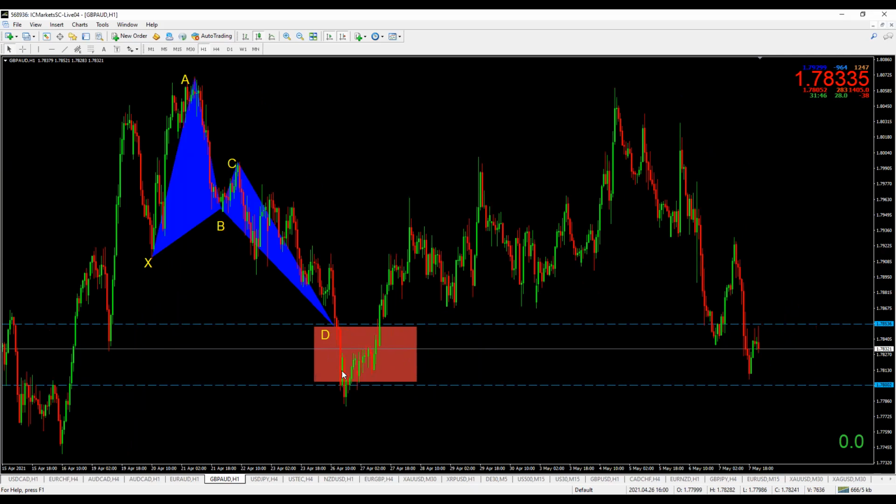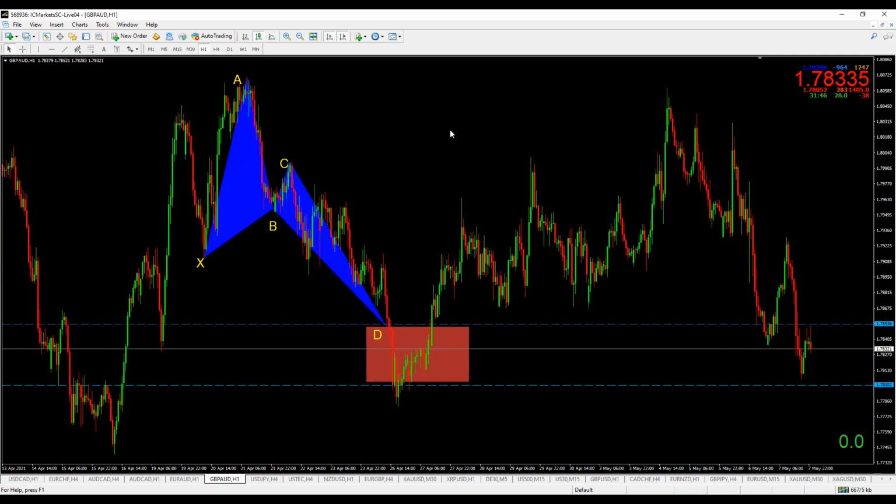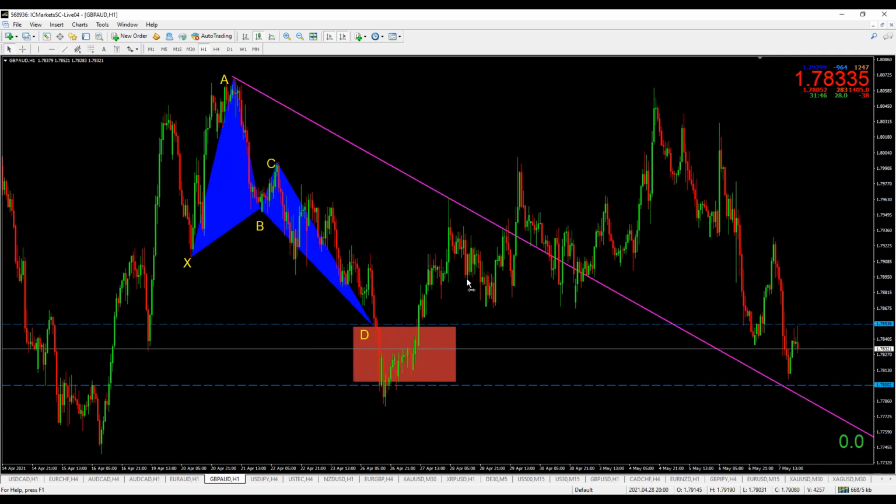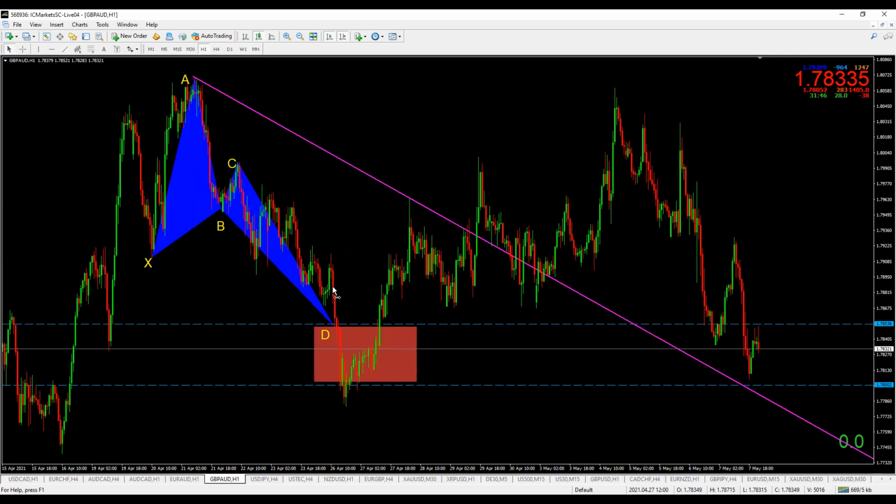If the price came and hit stop loss and started going back up, you wouldn't have had that trend line. It's only when it pulled back that you realize, okay, fine, I can draw a trend line there. You draw that as the trend line, using it as a guide. So what you would now want is a break of that trend line, or perhaps you might even want to trade a bounce off the trend line.